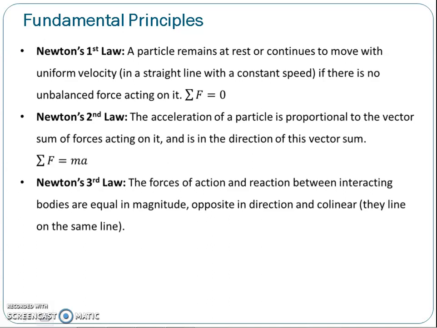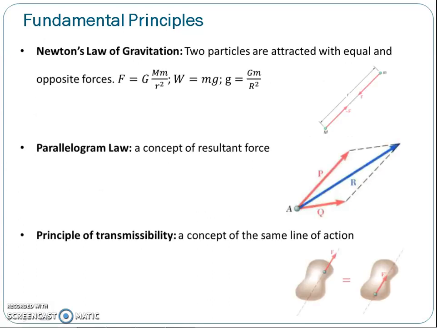Newton's third law states that the forces of action and reaction between interacting bodies are equal in magnitude but opposite in direction. Besides these three Newton's laws, we also have Newton's law of gravitation, where two particles are attracted with equal and opposite forces. We also have the parallelogram law, the concept of the resultant force, the principle of transmissibility, and the concept of the same line of action.